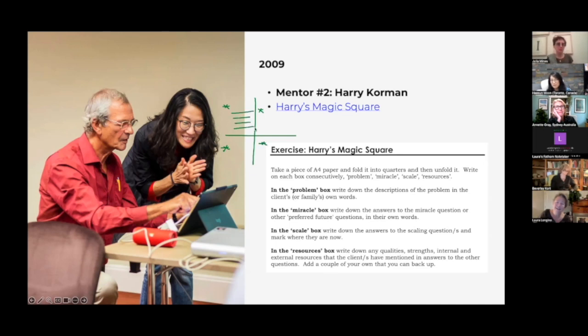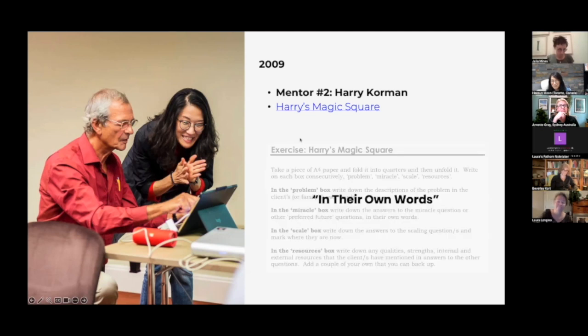But you know what the key word is in this particular exercise? What do you see as a key word? What do you think really stood out to me? Again, my background was in psychology, right? So I did psychology and the whole expert-driven thing, and I loved it. I loved being that expert and working in a clinic and talking about DSM. I loved it. And then this is probably my first time hearing somebody saying "in their own words." You see that? In the client's own words, not my interpretation, not what I think that they said, in their own words. Really staying close to what the client says.